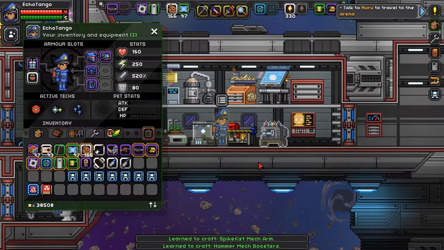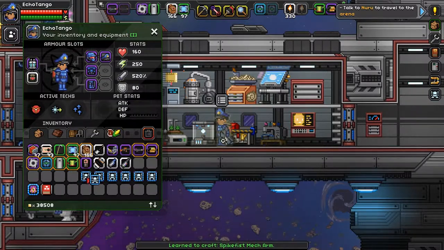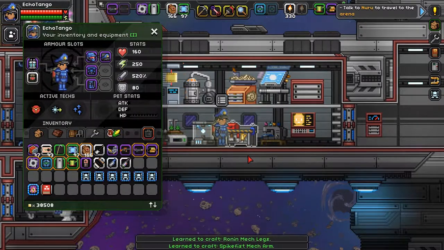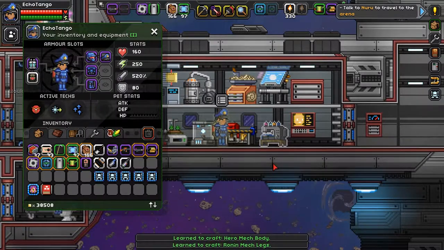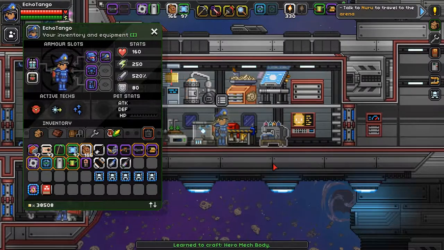Learn to craft Spike Fist mech arm. Okay, that's a weapon. Learn to craft Ronin mech legs. So, okay, more legs. And learn to craft Hero mech body. So, yeah, a lot of bodies and legs. I just saw one pair of boosters, I just saw one arm.